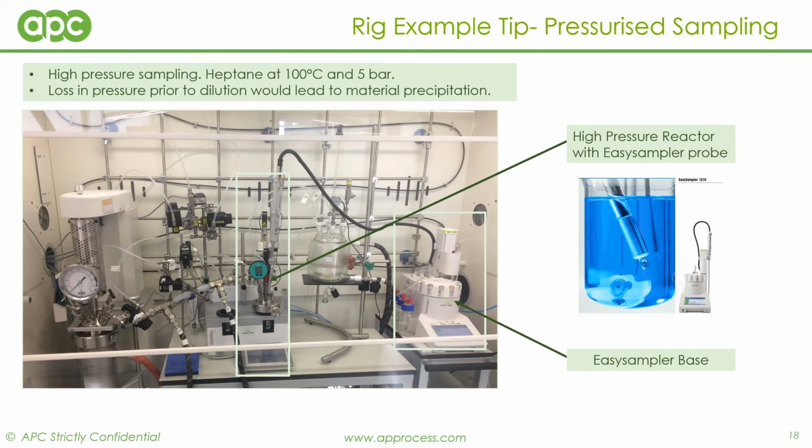As Andrew mentioned earlier, one of the major advantages of flow processing is accessing those novel kinetic regions. So this is generally done by increasing the pressure to suppress the boiling point of the solution. To monitor these processes, therefore, it's necessary that high pressure sampling is implemented. In this photo here, we have a two-step continuous process, which includes an extraction unit over on the left and a crystallization unit on the right.